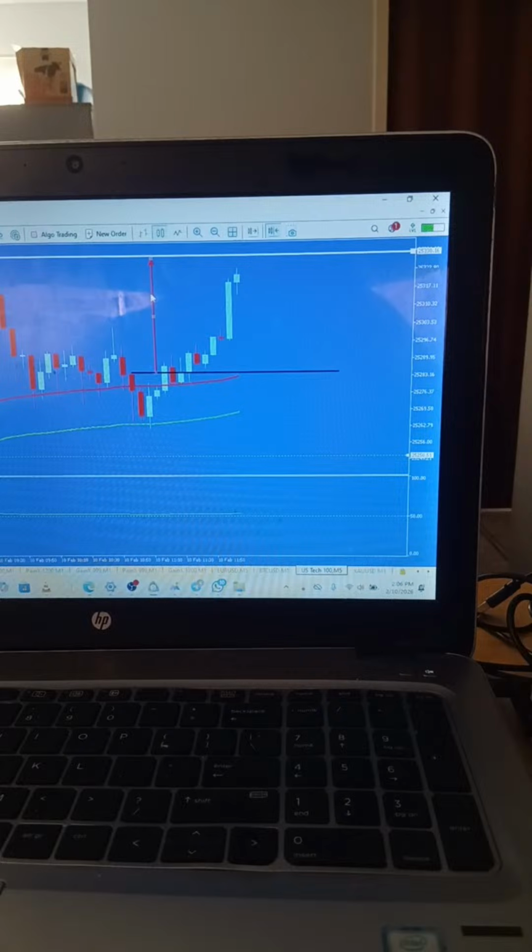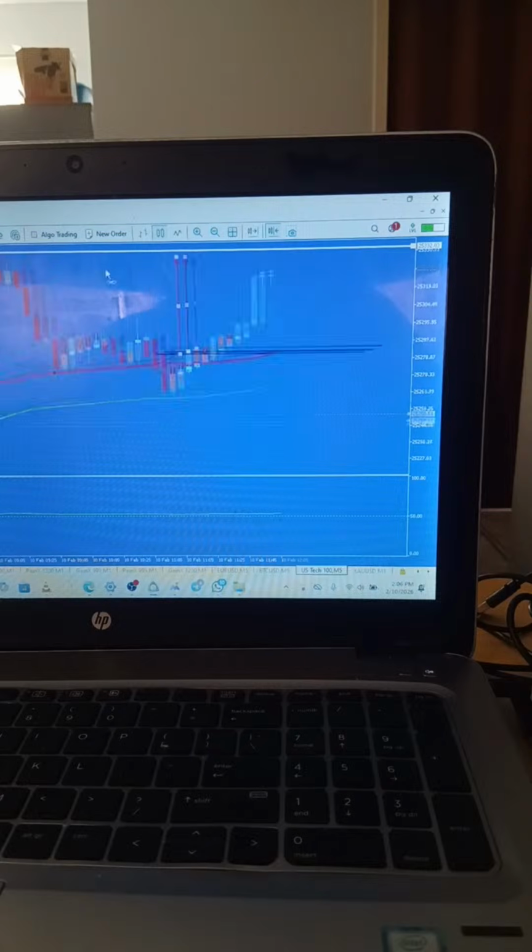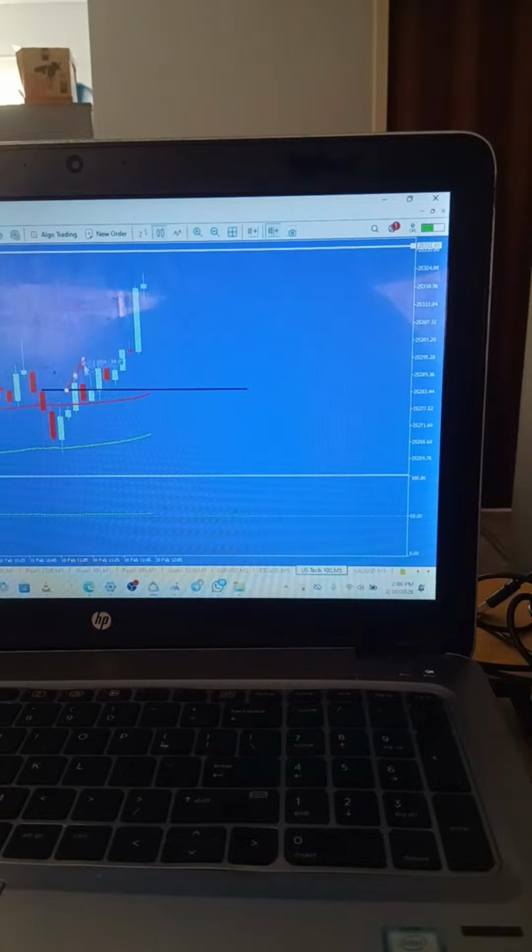We got an entry here where we have our black line and price. Price has been just moving up non-stop. This is amazing. We're in profit. So guys, for those who are making losses, today you're going to make a withdrawal. There was no drawdown, just price moving up since we got into this particular trade.